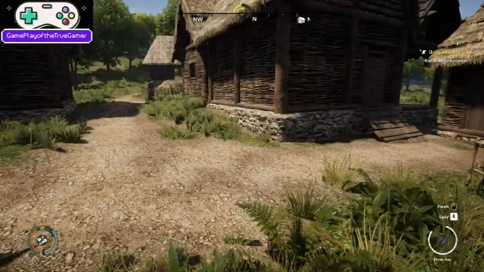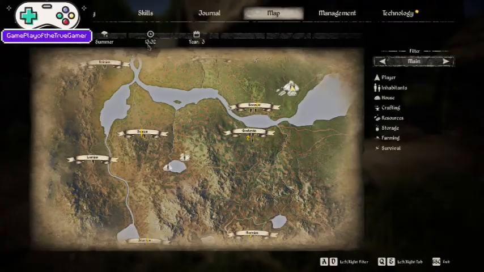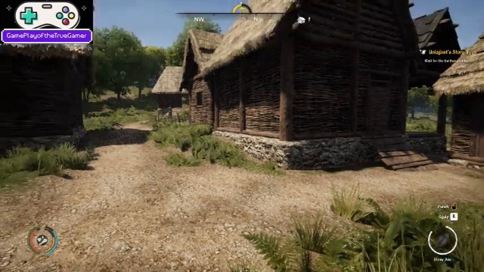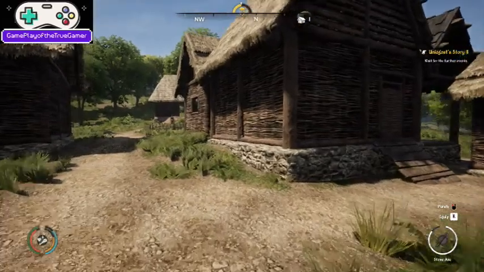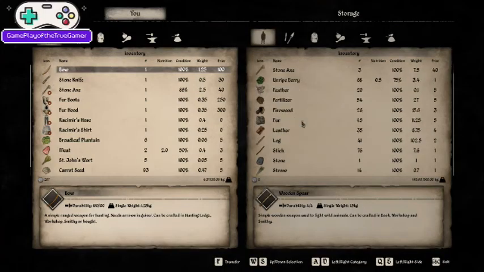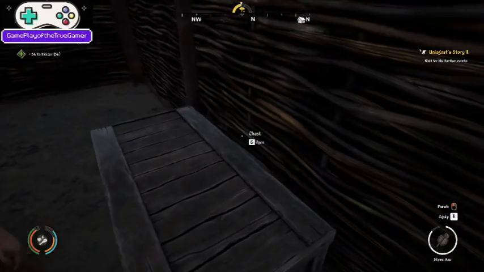Really? Really? Hey. It's only 13. So what is she doing? Did I need to put the seeds and fertilizer in the barn? Maybe. Maybe I gotta put that stuff over there. 41 logs. Oh, that's awesome.